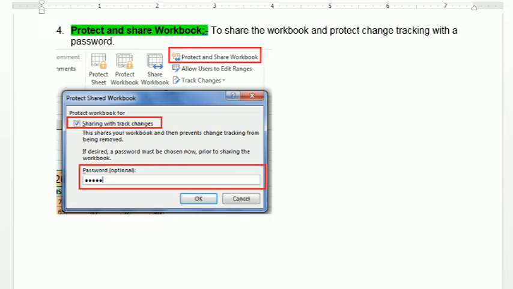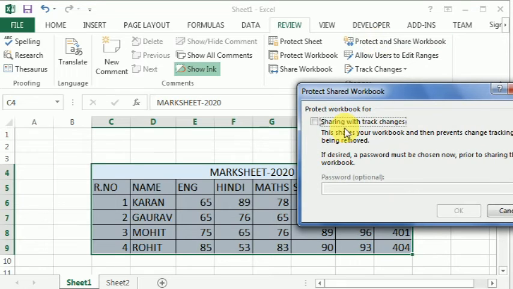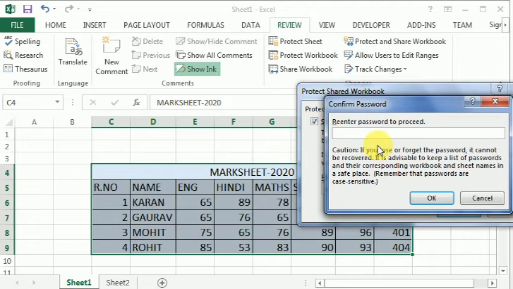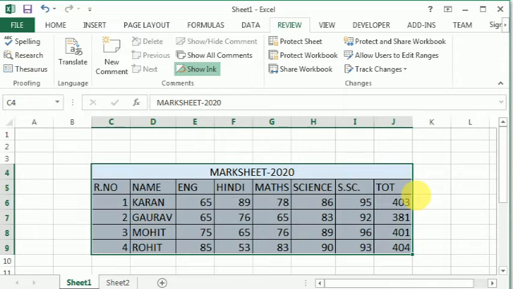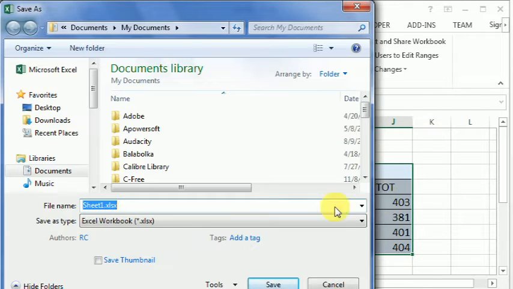Let us see how it is going to work. I'm going to show you. This is your Excel sheet. You have to go to protect and share workbook. When you click, it will ask if you want to share it. Click it. If you want a password, okay. If you don't need one, you don't have to write it, but I'm going to write 1 2 3 4, and when I press OK, it will ask me again for 1 2 3 4. Now this workbook has been password protected, and it will ask to save this also.